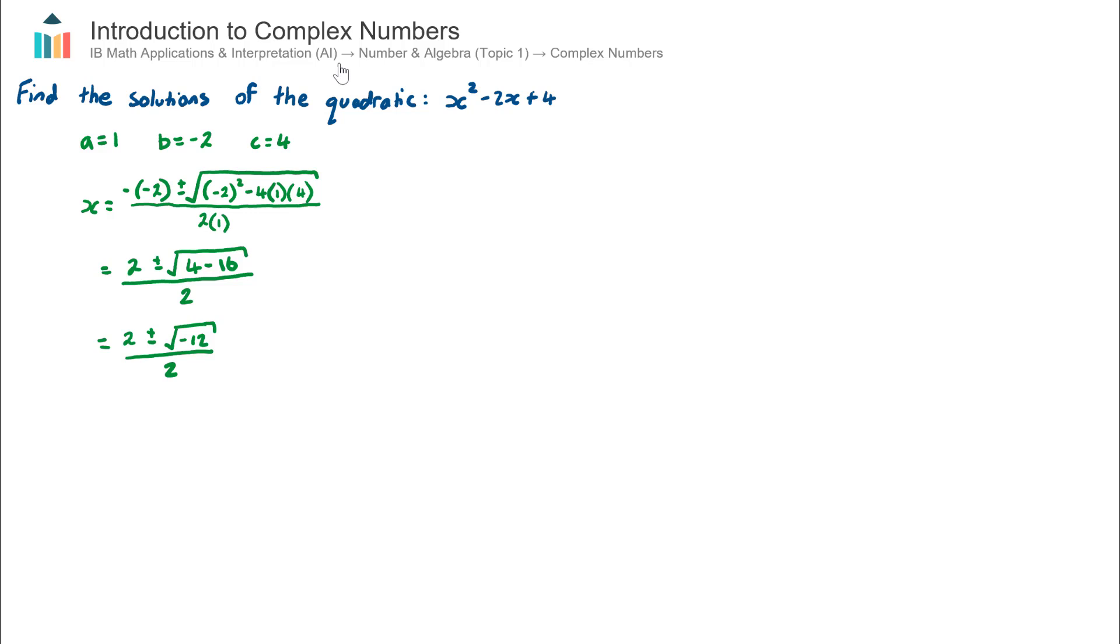Now if you're up to complex numbers in your math journey you've probably gone through this topic before and you would have a few techniques in your arsenal to solve quadratics. Potentially factorize the quadratic and then use the null factor law, that would be one. Completing the square, that would be two. And usually as a last resort, using the quadratic formula which is what I have started off here.